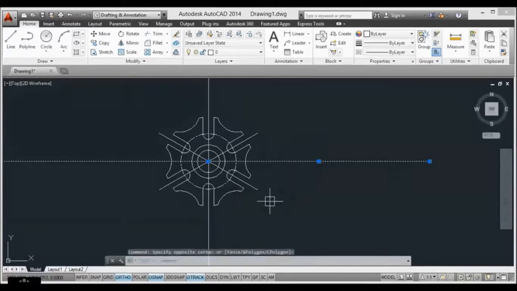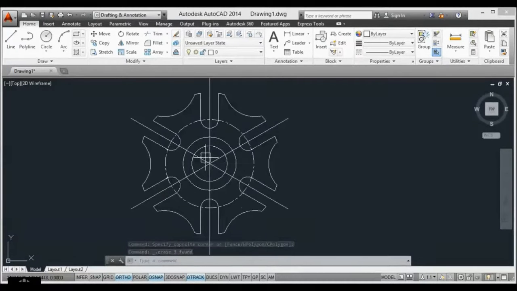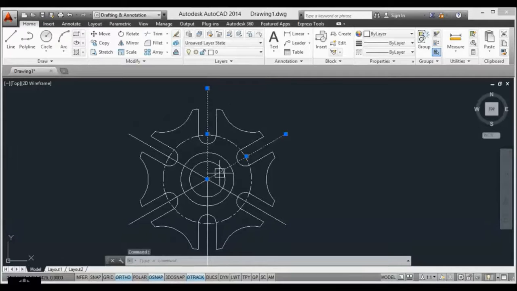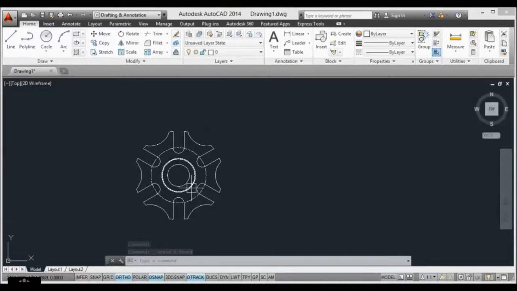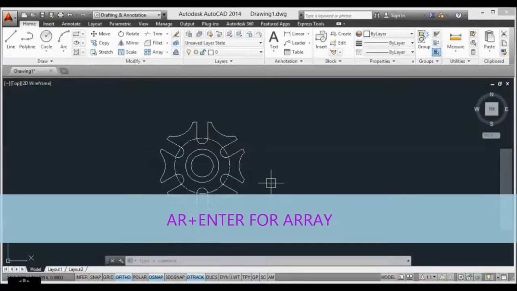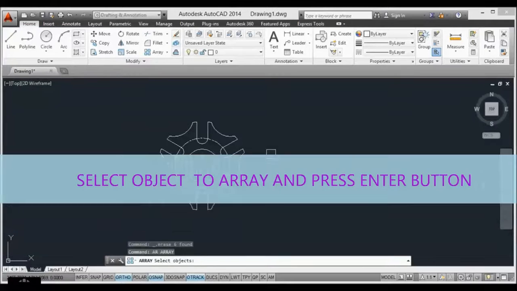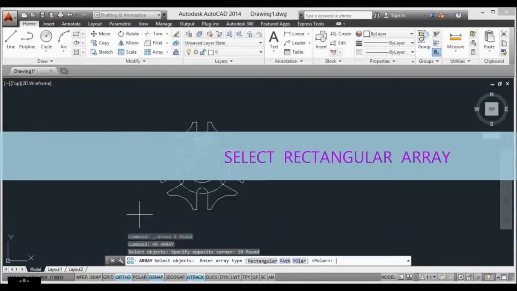For your convenience, guys, I am going to use this object as a part in my rectangular array. AR enter for the array, and then select object, then enter.